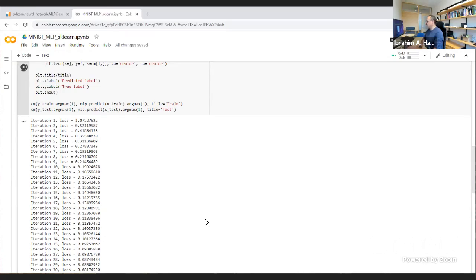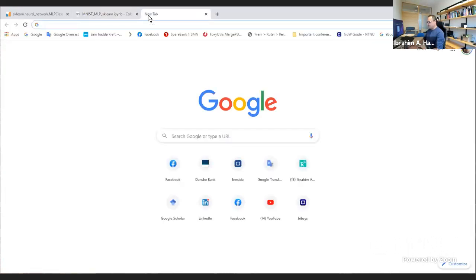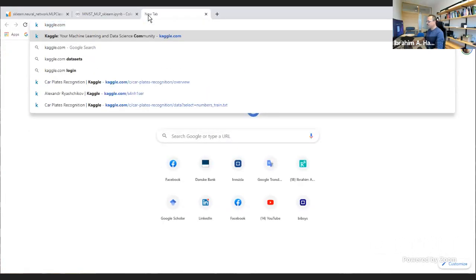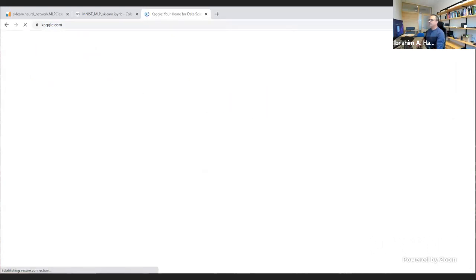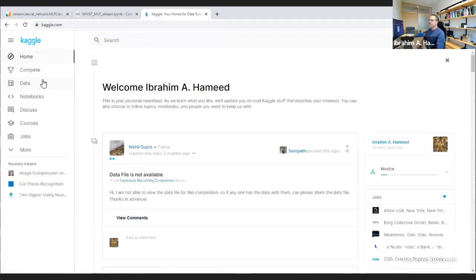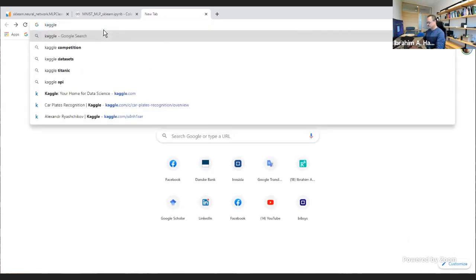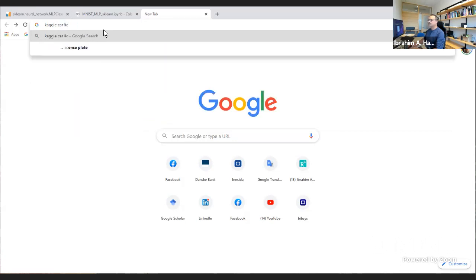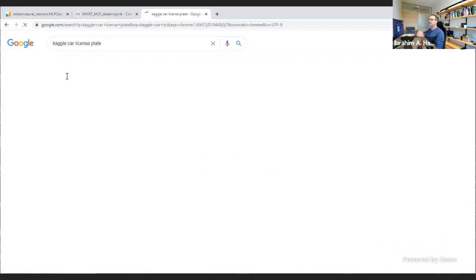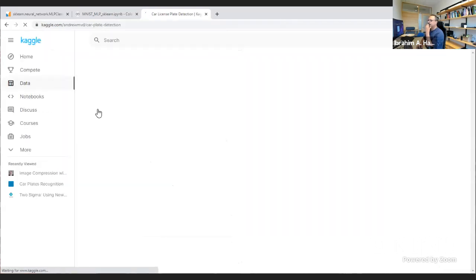So we need to collect data. There are some public data sets. I have been checking Kaggle, for example, for some data sets, but those data sets are closed, not public. So we need to find some data sets, in fact. For license plates, there are some data sets, but those are closed.